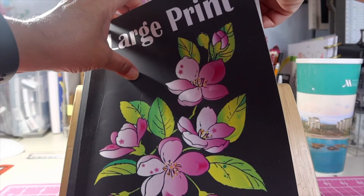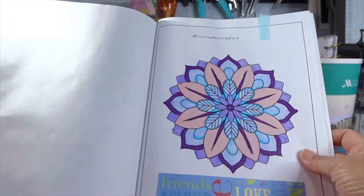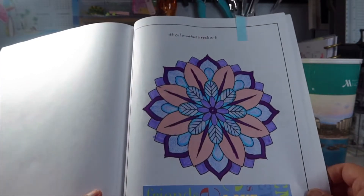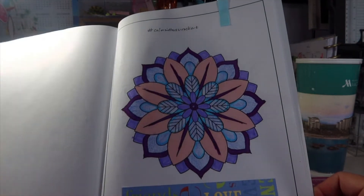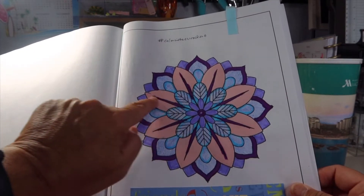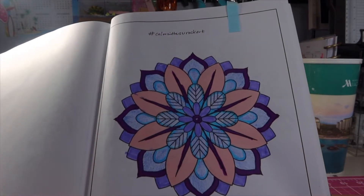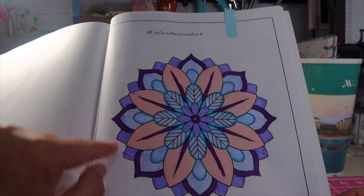So I have three pages marked up here and I'm going to show them to you one at a time. Here's the first one. I colored this last weekend, Saturday. I just felt like coloring, so I got out my colored pencils and markers and just started working with this. Let me move it a little bit closer — I just love purple and lavender together.